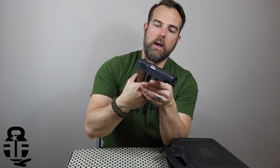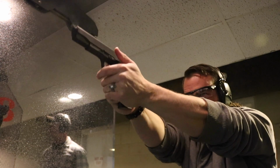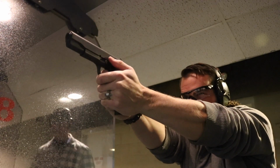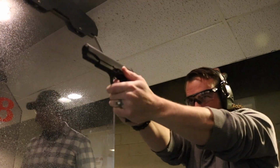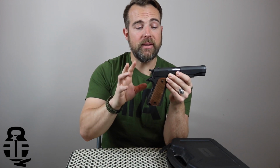So I've had this for a few months. I have taken it to the range. I've put about 200 rounds through it just to shoot at some targets and plink. Nothing big, nothing special. I'm not going to run it through an IDPA match. To be frankly honest with you, I don't have the time and I don't have the money for the ammunition, because .45 ACP is pretty pricey. But this pistol has run flawlessly.